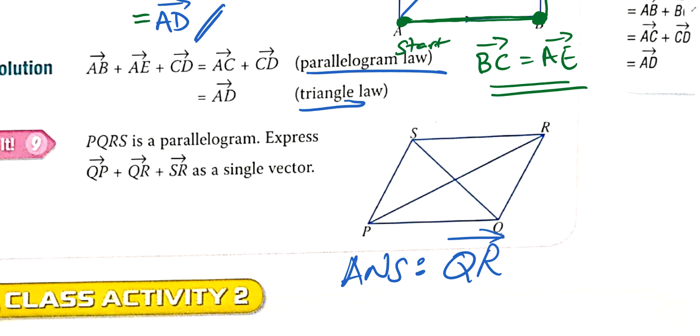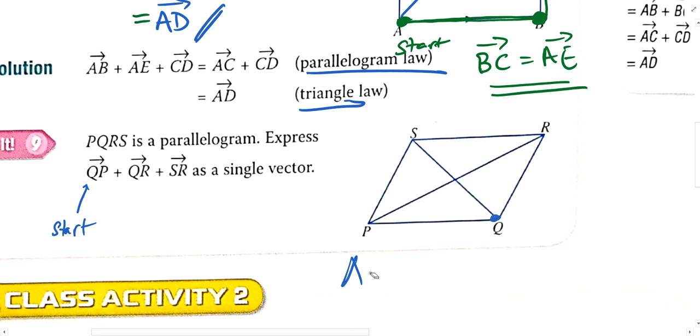We start with, this is the starting point. Start. So Q over here. It's my start. I want to travel to P. So I go on to P. So I end here. Next, I want R, QR. But we see that QR looks like this. Right? It is the same as PS. Yeah, I can actually.